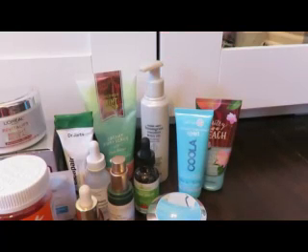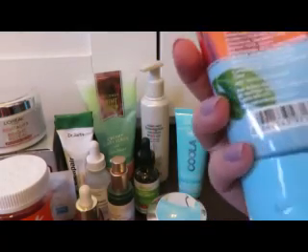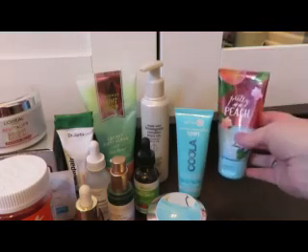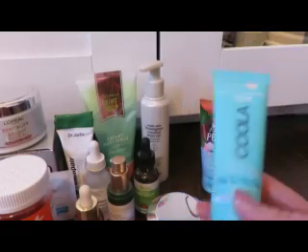What's in my purse right now is a Bath & Body Works Pretty as a Peach hand lotion. I'm not a big fan of all the drying alcohol ingredients in Bath & Body Works products, but this was a gift and it's easy to keep in my purse — plus it gives you that perfumey scent walking into the office. It does just enough hydration to last until the next hand washing. You just have those moments at a restaurant where your hands are so dry and cracked, and this definitely helps.